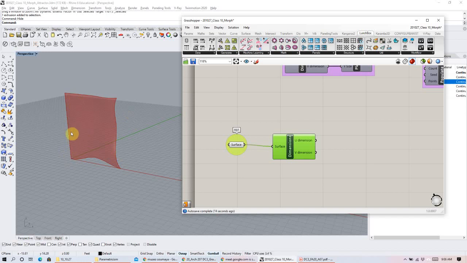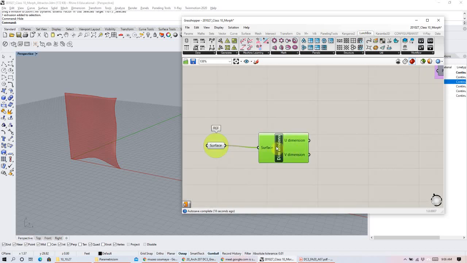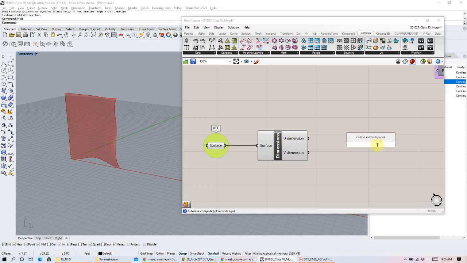So it's 13-something in this direction. If we want to make a copy of this plane, or a reference plane that's all flat for us to draw on, then we'll create a plane surface.